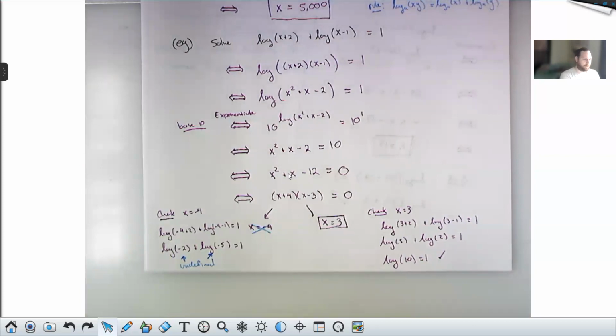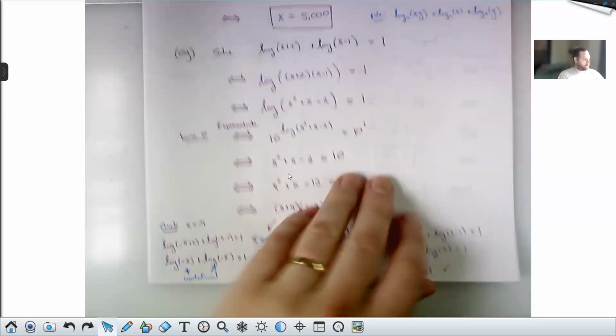Okay. I'd like to look at 1 or 2 more examples here just to make sure we've seen enough and we are in good shape. Truth is, these don't really get too bad. I can't think of anything that's really a whole lot more involved than what we just did. Except, if you have an equation with multiple log statements, you must combine those multiple log statements. And then that could lead to not just a quadratic equation, but maybe a cubic polynomial equation or a 4th degree polynomial equation, a rational equation, right? An equation involving rational functions, any of those things. You could design a problem that yields any of those things. But we'll keep it mostly simple just to try and keep everybody on the up and up.